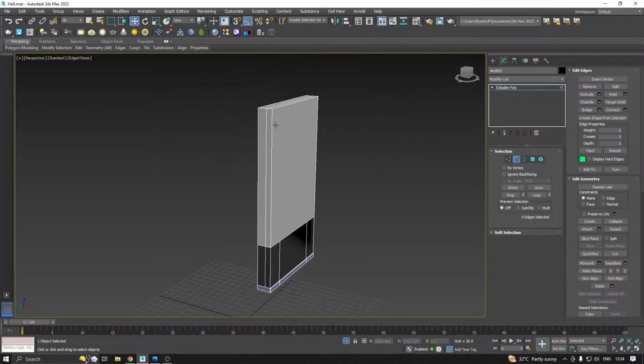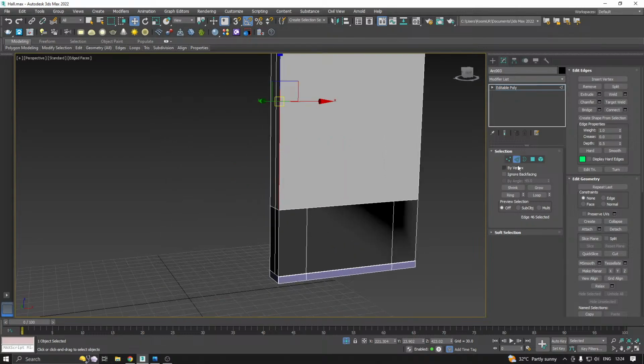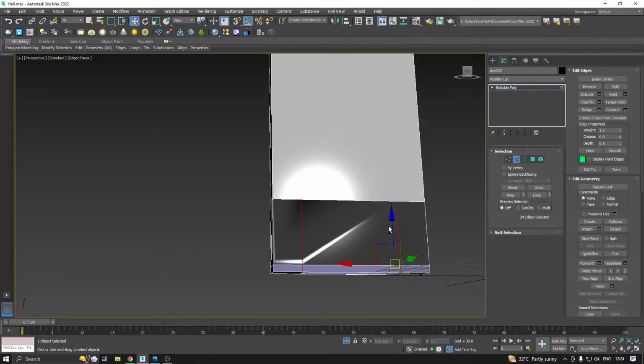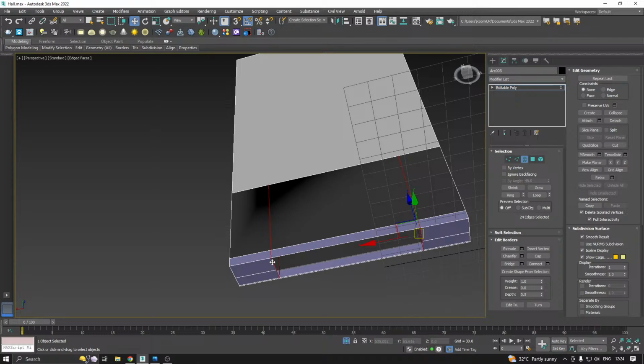Okay, control and backspace again. And same over here. You don't need these two segments. Actually, make sure you close this gap.